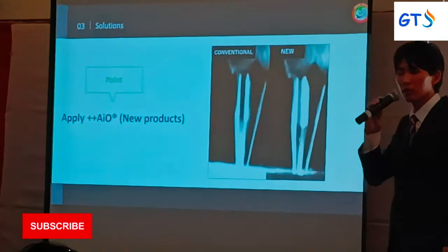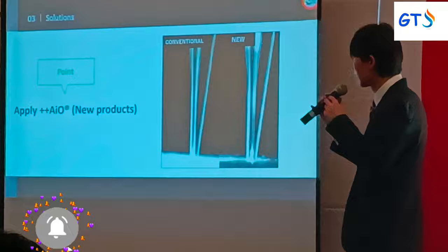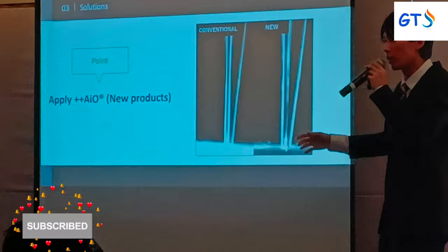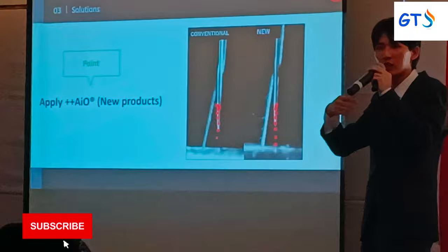Getting needle strength is improved. Let's see this video. The new product has less vibration than conventional. If the needle has less vibration, the looper and hook can catch easily.